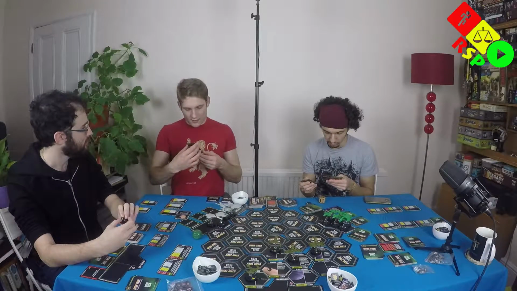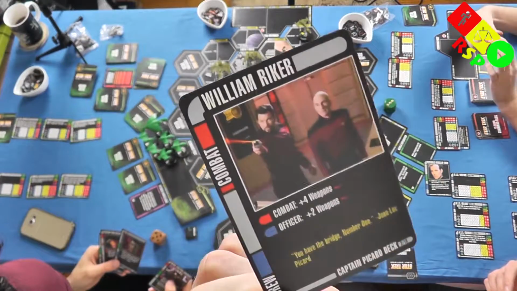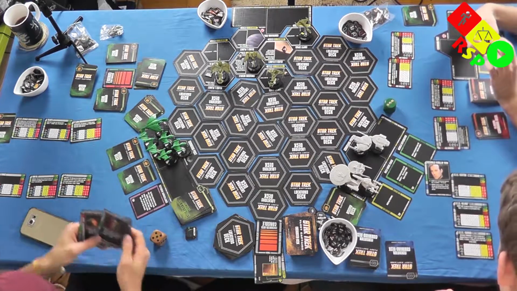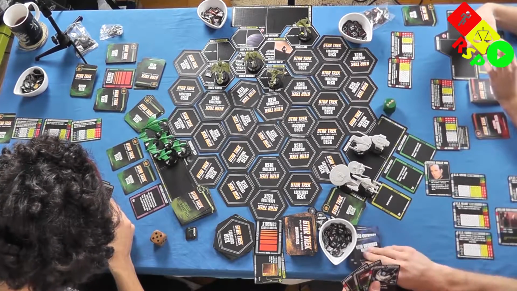So I've also got William Riker. He makes weapons better. So William Riker is going to go and be on the Defiant, I think. That makes sense, I think. So that's cool.